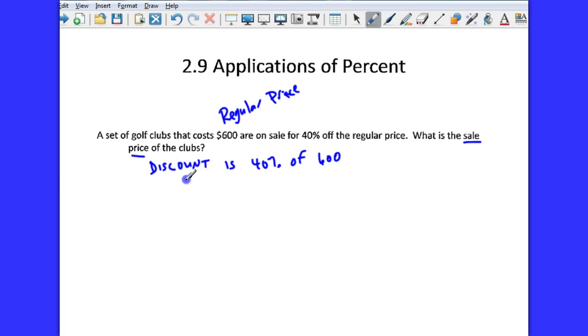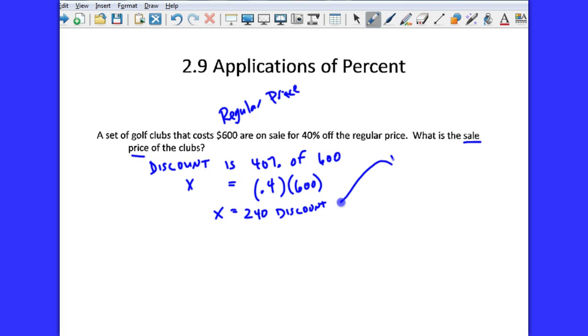Okay, the discount is unknown, so that's like X. That equals, there it is, see it, 40%, that's 4/10 of 600. That means multiply. All right, X equals 40% of 600. Multiply that out, I believe it's 240. Now that's not the answer though, is it? I hope you just said no, it's not. But you need that piece of information to get the answer.